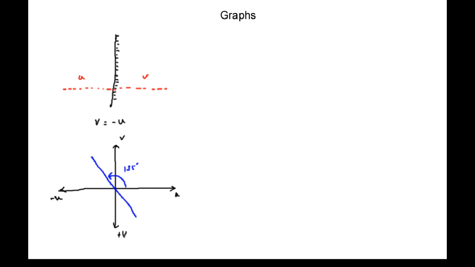Now let us see the u versus v graph for concave mirror as well as convex mirror. We will learn two kinds of graphs here: what is u versus v and what is 1 by u versus 1 by v. Now there are a few practicals in this course in which you have to find the focal length of a concave mirror using the u versus v graph or 1 by u versus 1 by v graph. So actually through that practical we want to learn the graph. So in case of concave mirror, this is a concave mirror, this is our principal axis.